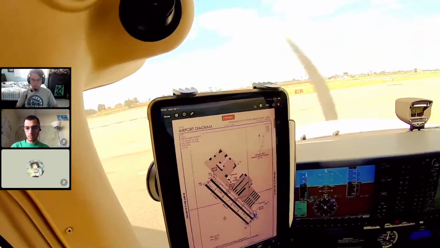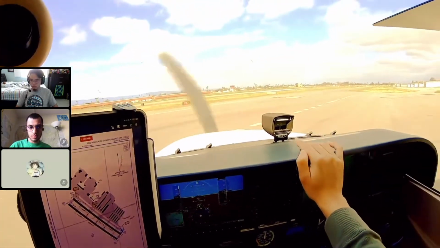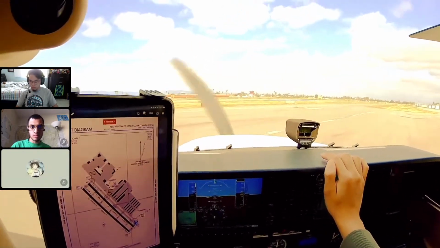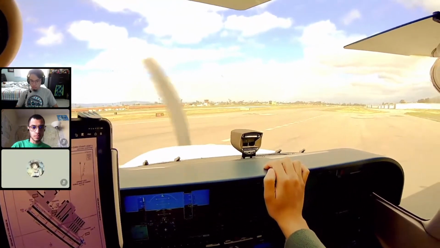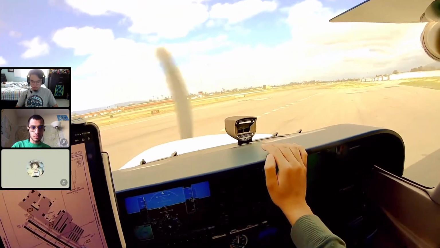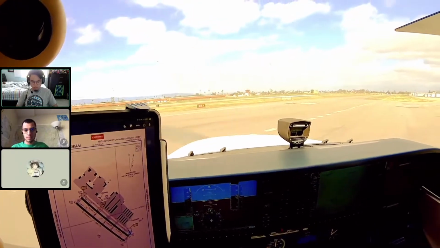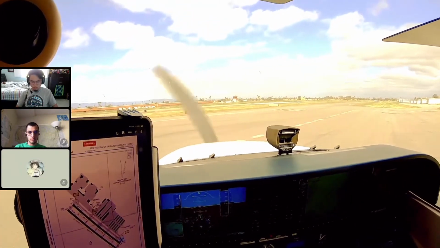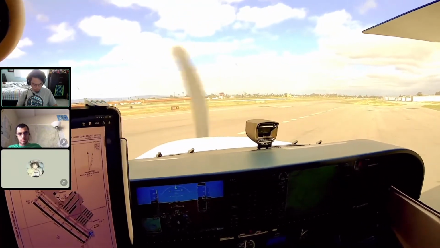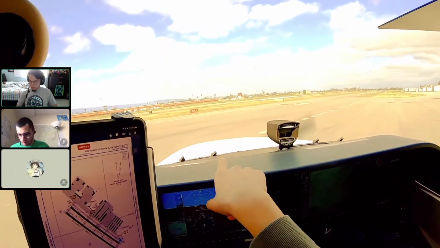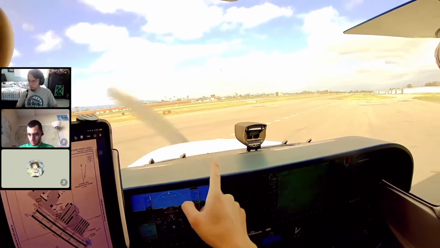And so today we're doing a traffic pattern. That is where we are doing a rectangle box around the airport to practice landings, and that is what I'm doing today. I'm going to be practicing landings. Before we start, the traffic pattern has 4 to 5 legs. There's 5 legs, even though there's 4 sides to it. There's a runway. We're taking off runway 31, as you can see, 31 right at Alpha, which is going to be that way.